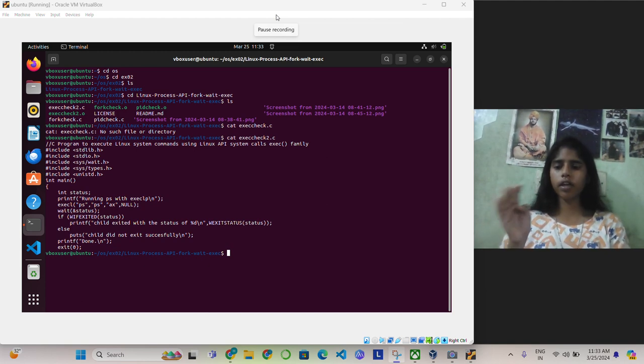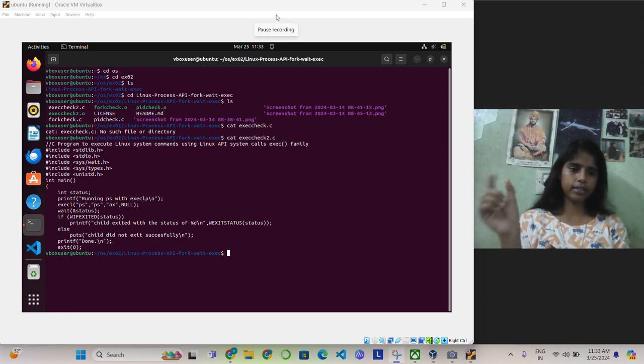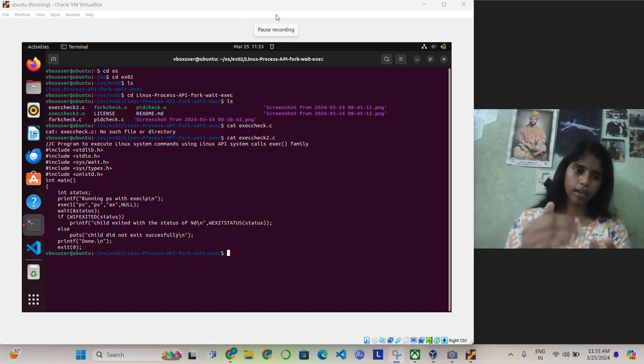If that has not happened, it will go to the else and print that the child did not exit successfully. Then it will print done anyway, even if it executed perfectly and ended, it prints done, or else too it will print done. Because it's not inside the if or else, it is separate, and by typing exit 0, we have ended the whole code there.